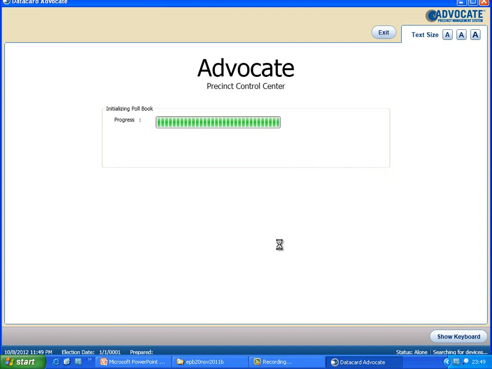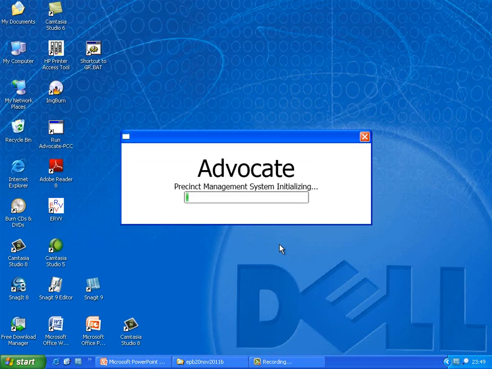This process will take a few minutes, which is why we advise to set up the electronic poll books early in the polling place setup process. Connect all the cables, plug all the devices in, insert the thumb drive, and then turn on the electronic poll books and begin this election import, so it can be going on while other things are being set up in the polling place.